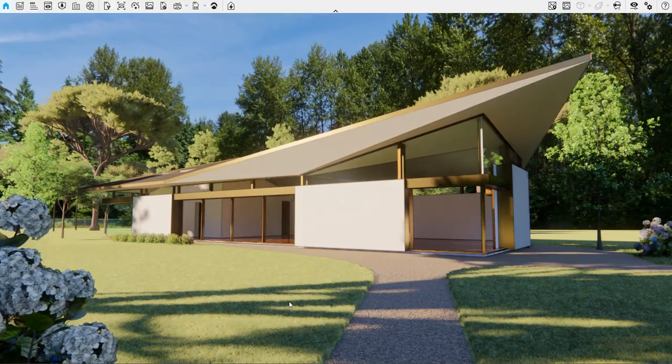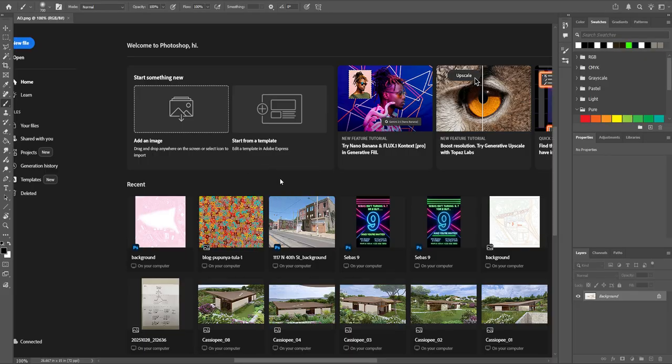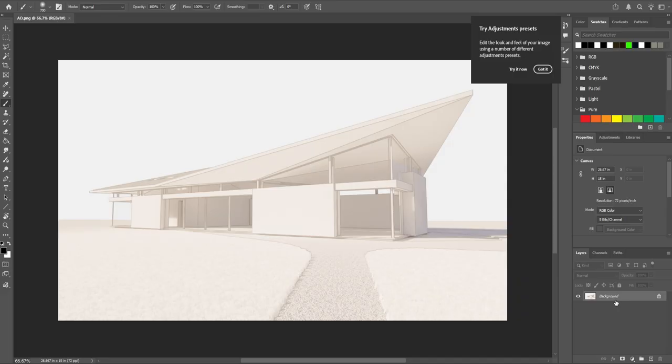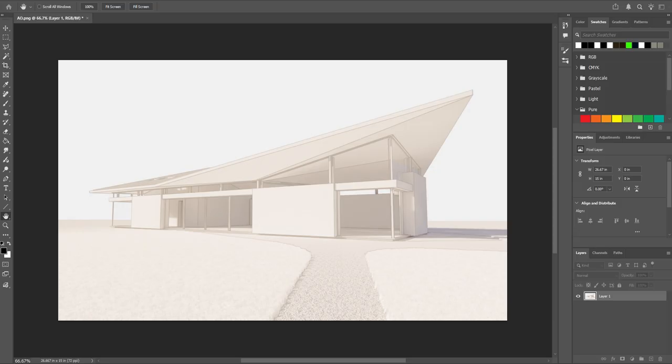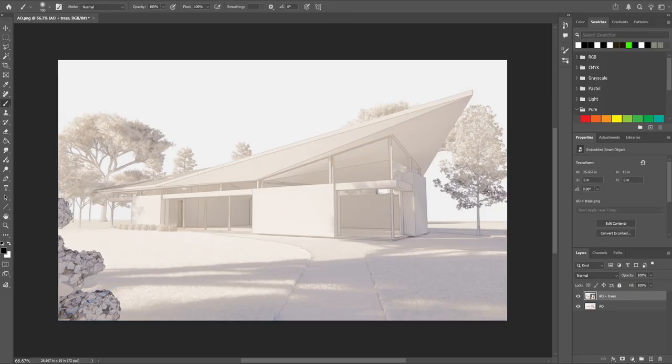Okay. Now I'm going to go to Photoshop, and I am going to just basically bring those in. Let's start with the AO file. There it is. I'm just going to duplicate with Control J and delete the background. I just want that as a single layer, and it's always a good idea to name your layers. So that's my AO. I'm going to bring in my AO with trees, and I'm going to bring in my diffuse.